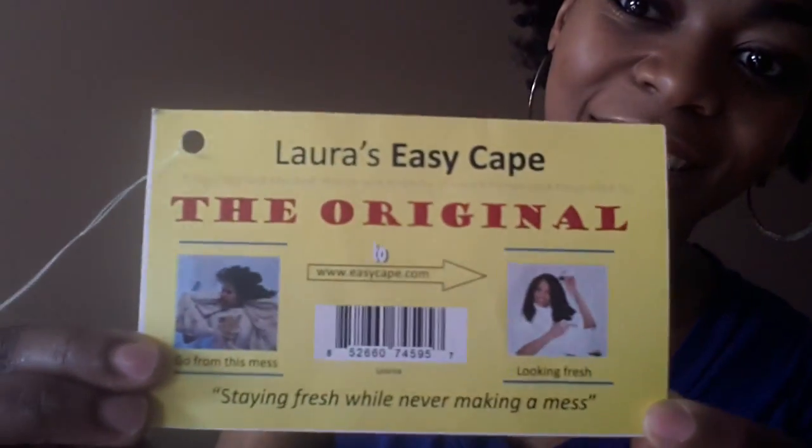I do is naturally foresee and today I want to share a very quick review on a product that was sent to me by Laura Palton. It's really cool and I think you'd really like it. The product is the original Easy Cape — and this is too cute, so I'm going to show you how it works.